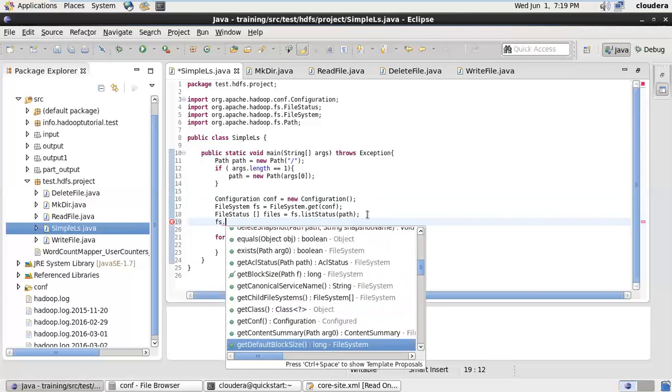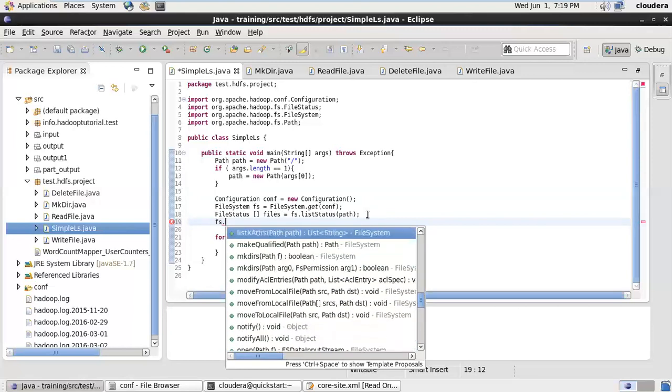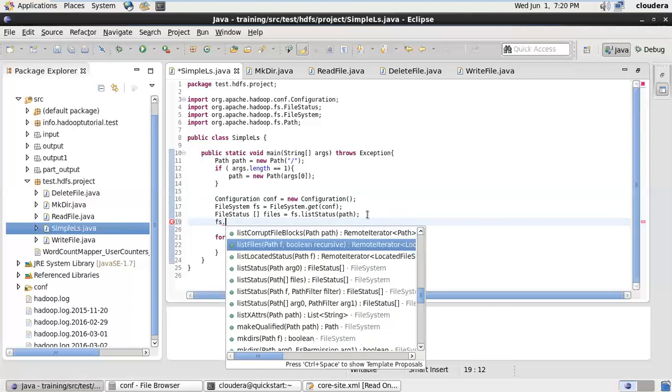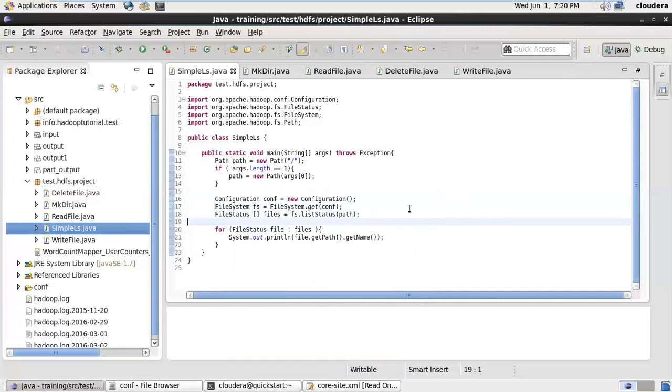So these many methods are available on the file system. Out of them, the one we have taken now is listStatus of path of args[0], to list all the files. Okay. So once you know the usage of Eclipse, half of your Java development will become easier.